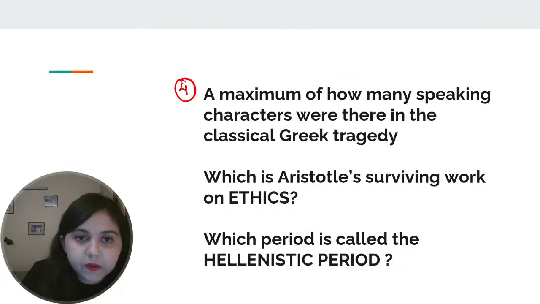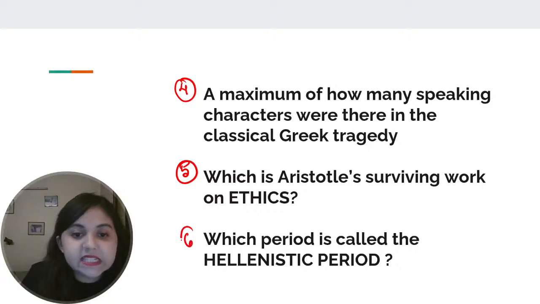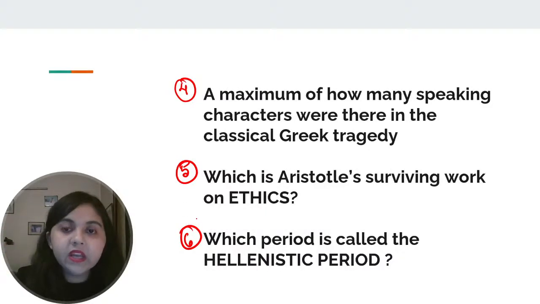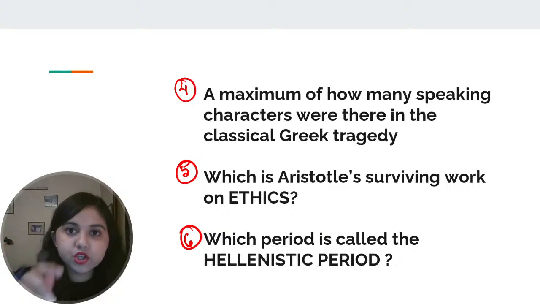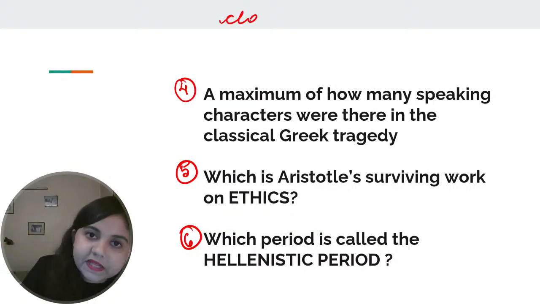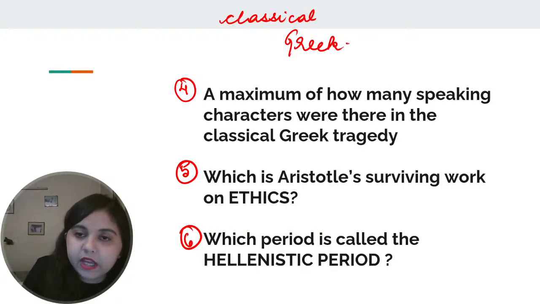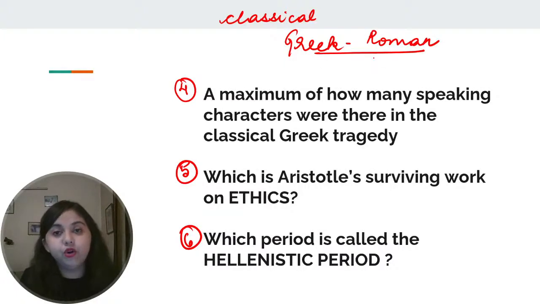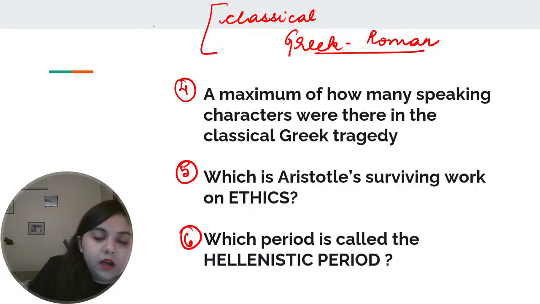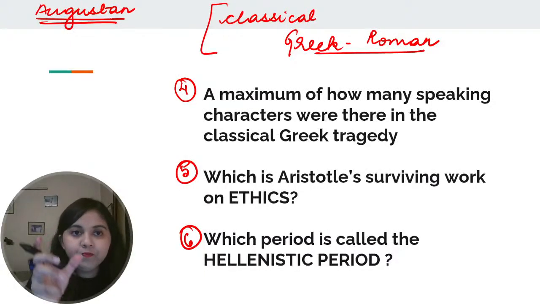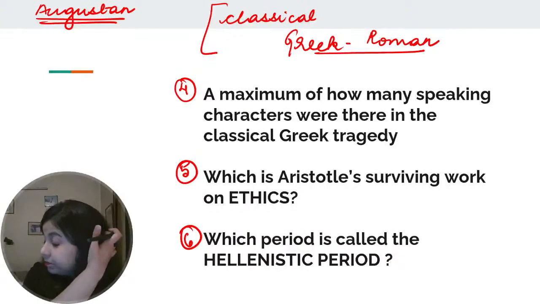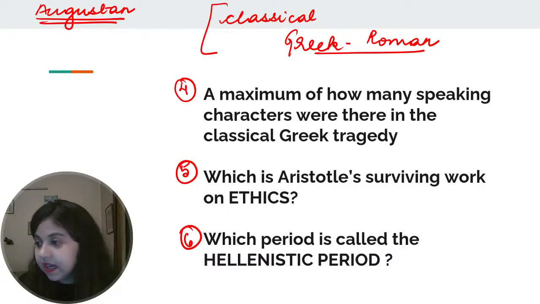Question number 4, question number 5, question number 6. Please keep on making this question bank. We are going in a very methodological order. So first, today we've actually looked at questions from the classical literature, which is also famously called the Greco-Roman period. So you can go back to your classical writings, your classical literature, because remember, a lot of your other topics also get covered, like the Augustan age, because the Augustan age is coming from the reign of Emperor Augustus. Okay, all right, so let's see how many of you get the right answer.